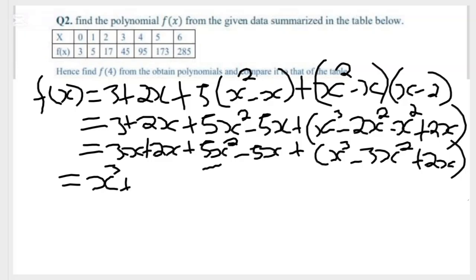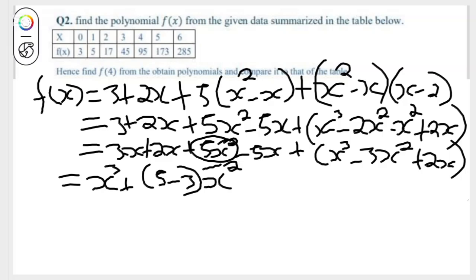So this is the same as saying plus what? Open bracket 5 minus what? Minus 3. And therefore multiplied by this x squared. Because if you said this multiplied by what? By 5, at the end you get 5x squared, and this multiplied by this negative 3x, at the end you will get negative 3x squared. So I hope you get what I do.